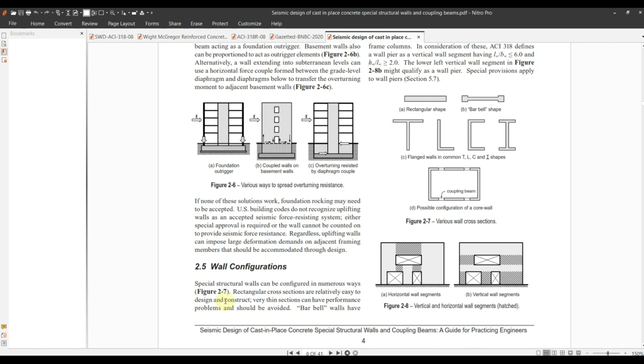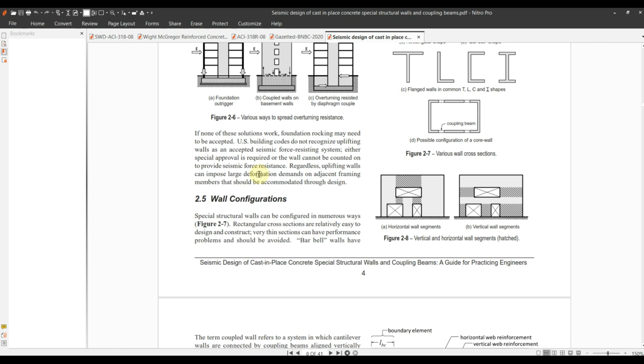Wall configurations. So these things are nothing very special. You can choose any of the wall configurations provided here. It may be a rectangular shape, maybe a barbell, they call it. So two rectangular column shapes at the ends, and one lower thickness member in the middle. So it's fully a single member. A T-shaped wall or L-shaped, C-shaped, etc. In lift cores, we basically use the C-shaped cores. If there are two lift cores, one is here and the other one is here, then you may end up using C-shaped, I-shaped lift core walls.